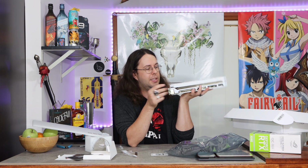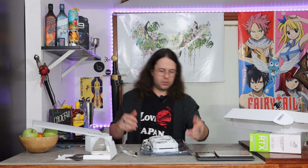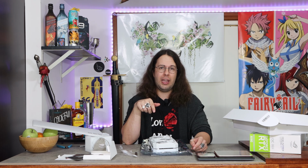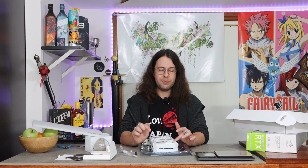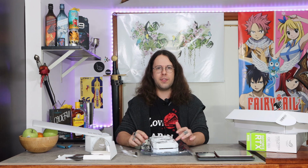Ooh, it's got stickers. But yeah, cool. This is super fun. Like, why did I get this? It's the OC Strix model. So already its base clock is higher than most of the cards. Then its boost clock is higher again. I think it comes out to 1820 megahertz or something. When the 30 series first came out and then the 3090 was released, the ASUS Strix line held the top spot for overclocking for a while. Now it's like Kingpin and all that because they finally got the components out. But from the get-go, ASUS managed to release something that was awesome. I'm not going to do LN2 work yet, maybe later on when I get bored.